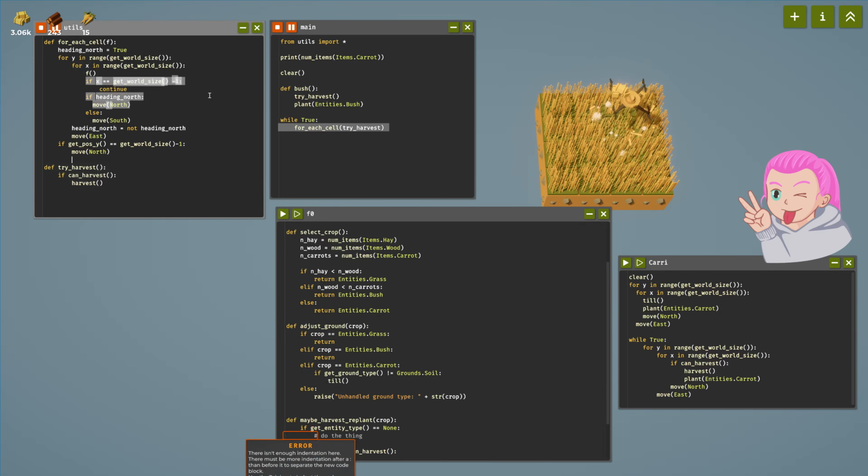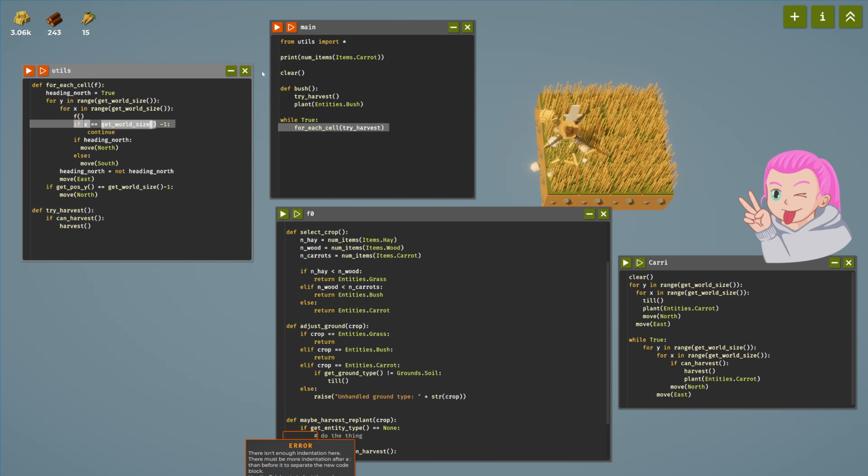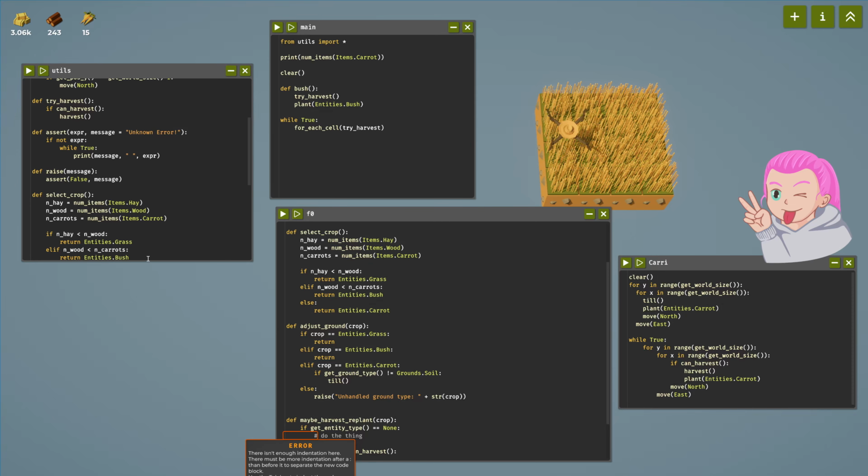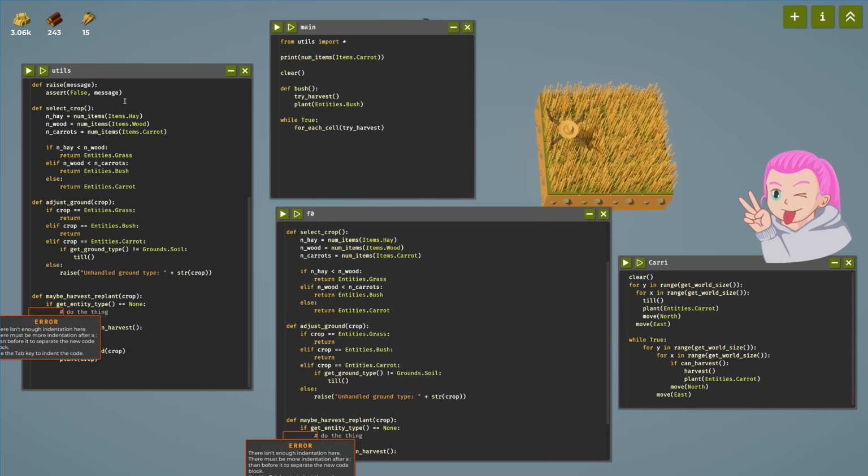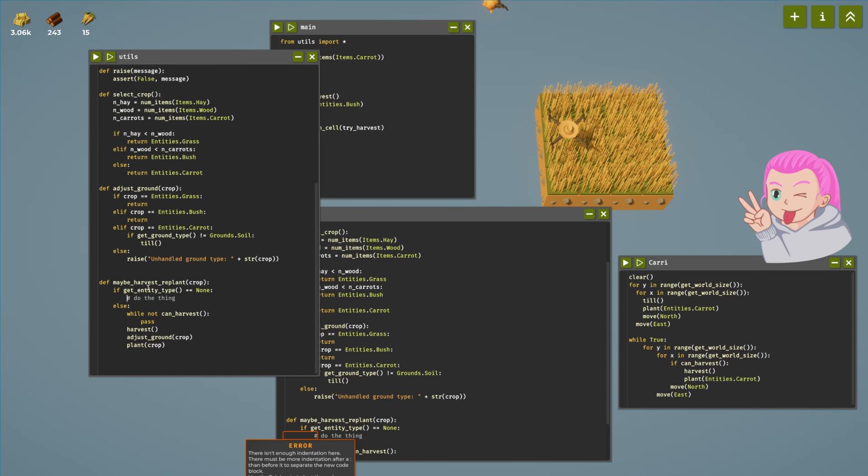We have a lot of wheat right now while we were struggling with this. Indentation error? Your indentation. Oh, okay. Yeah, we need to figure out what to do with this thing.